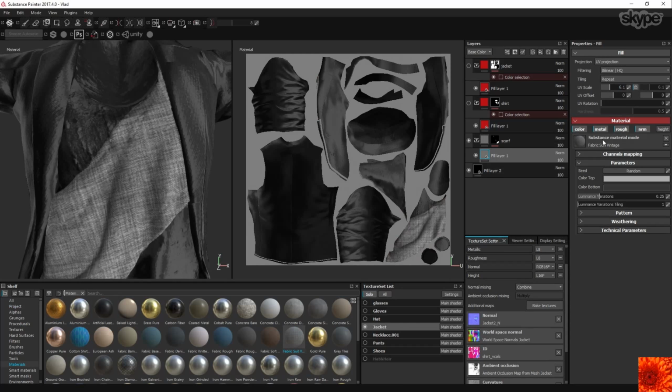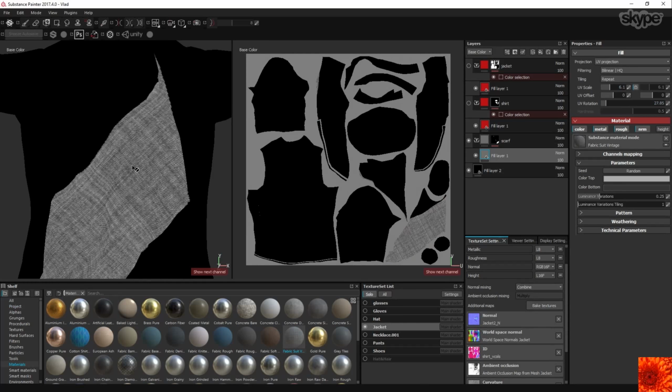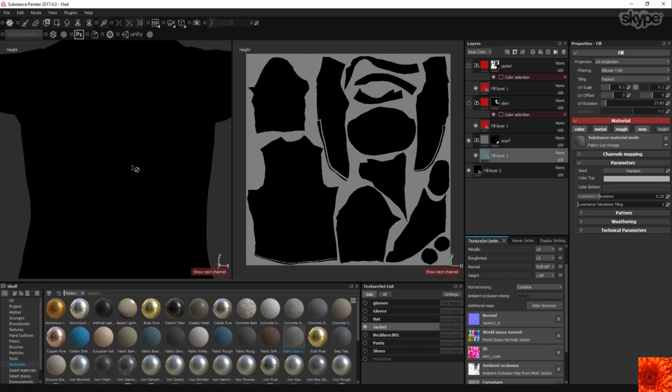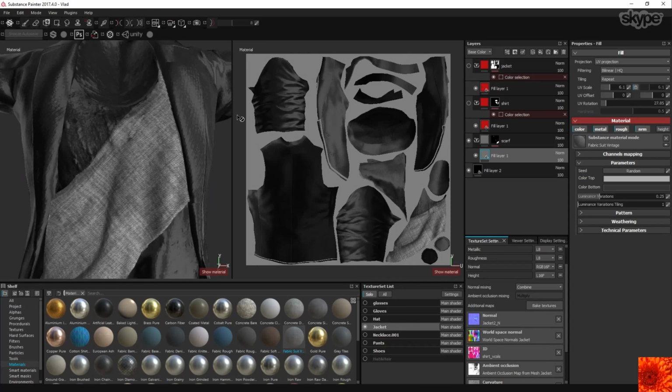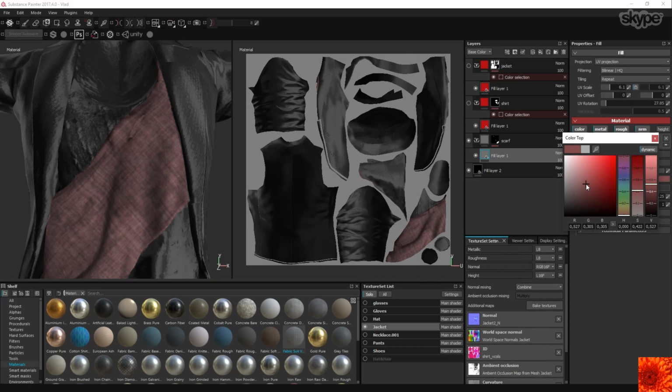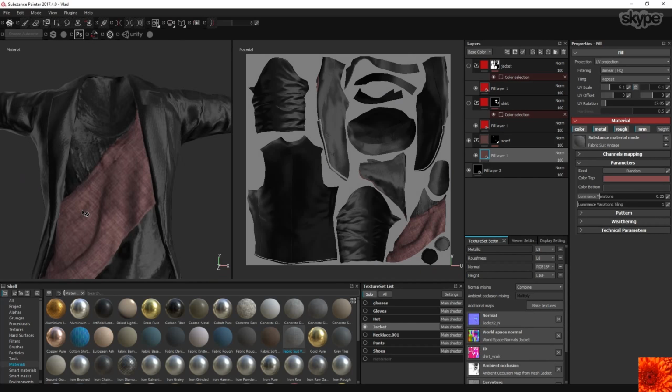I don't like the rotation, so let's rotate it a bit. And you see, once again, it's real time. And once again, we are generating all the necessary texture to generate this material in real time. So that's something not to forget. And I don't like the color. I would like to put something like this. Maybe it's the trendy winter collection.